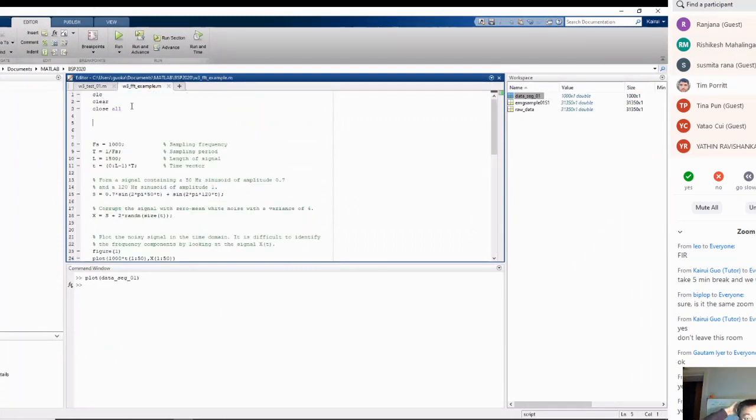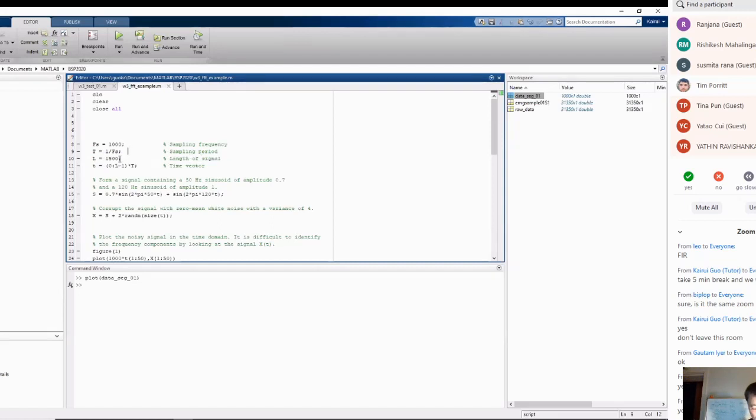So we have clc, clear, close all. That means we get rid of all the variables, whatever we have in the command window, and whatever figures we generated before. First thing, in that example, we have a sampling frequency fs, which is 1000. That means it's 1000 hertz sampling frequency. Next line of code is capital T equals 1 over fs. That's the sampling period, which is 0.001. It's very similar to the WF increment that we had in our Excel file, the TDMS file. The length of signal in this example gives us the exact number, 1500.